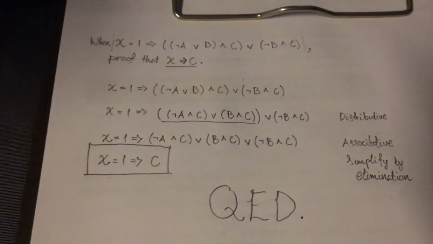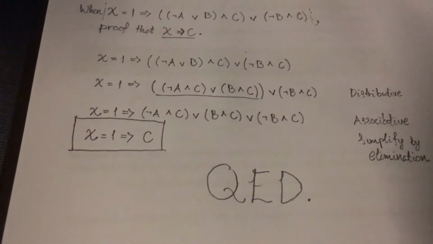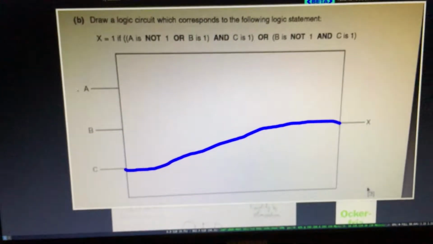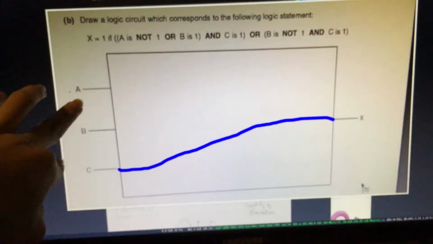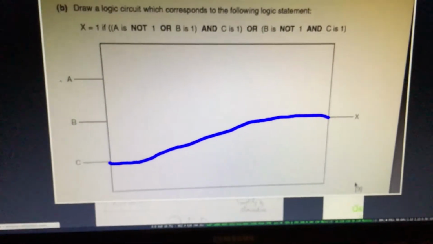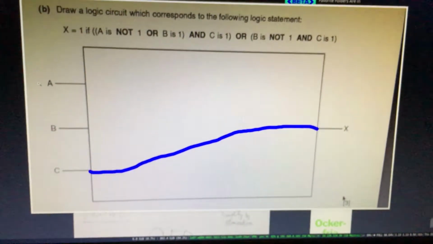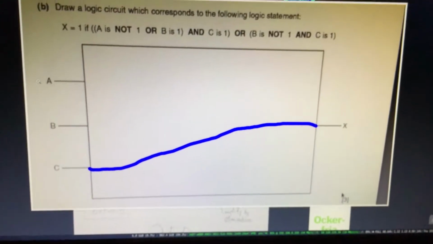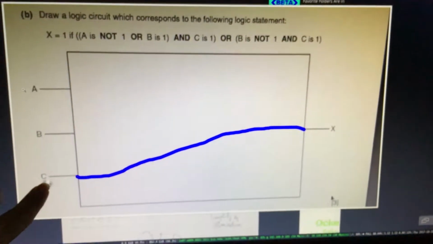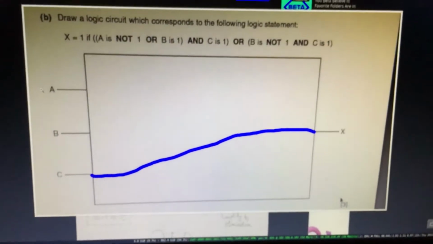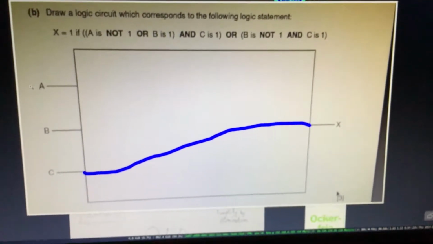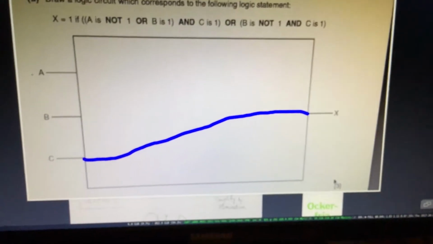So yes, I'm actually proving, oops, I closed my laptop. Okay. All right, I'm actually proving that this is true for this circuit. Instead of going around processing A and B, which takes actually a lot of computational time in terms of theoretical computer science, I actually made just C and wired it to X, because that is how you simplify your programs. It's good. So how exactly did I do that?